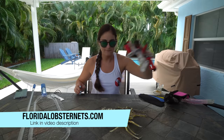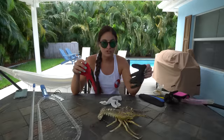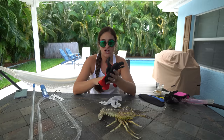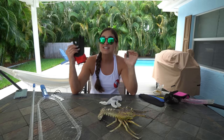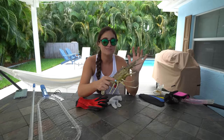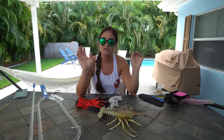So next thing. So I talked about on the boat my lobster net and tickle stick to be able to catch the lobsters. You can also grab the lobsters with your hands under the rock, like I had said before. Get yourself a good pair of gloves. Don't go out there without gloves. It literally drives me nuts when I see people trying to go lobstering who don't wear gloves. I can't imagine. A lobster is literally covered in spines that will rip your hands open if you're trying to catch these things without wearing any gloves. So please, please get yourself a pair of gloves.